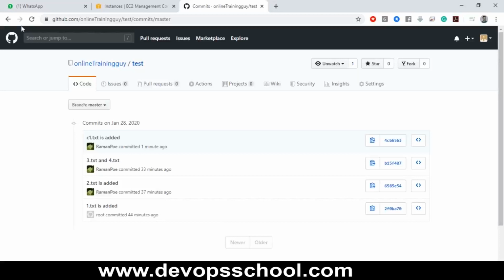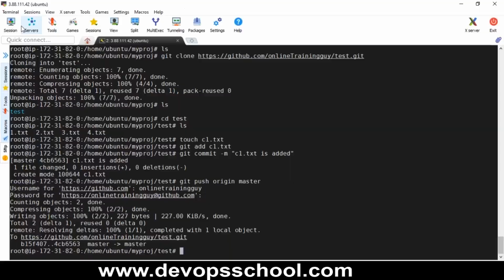When you created a new directory and you cloned your test repository into that directory, and then you pushed changes into the central GitHub system once again, this means you were trying to pretend to be a new user. No, it's not a new user.